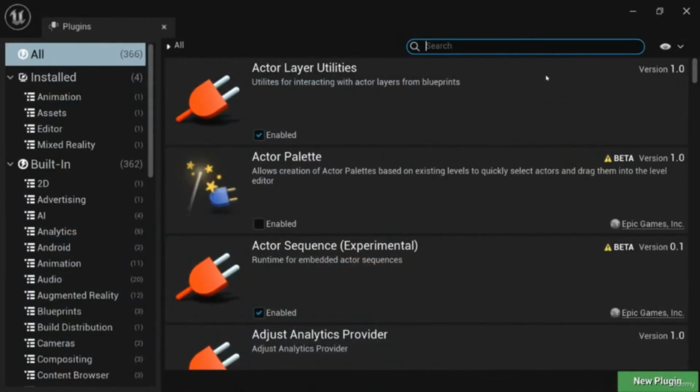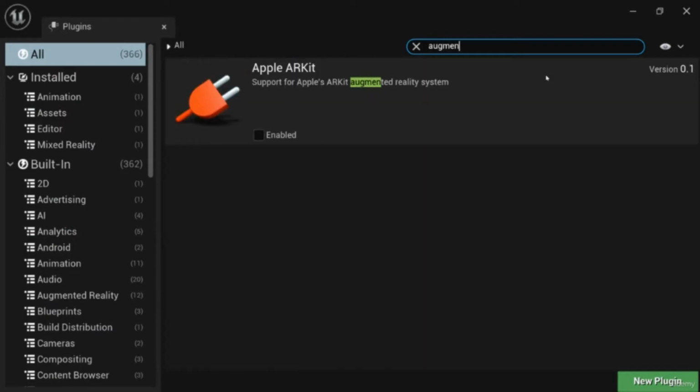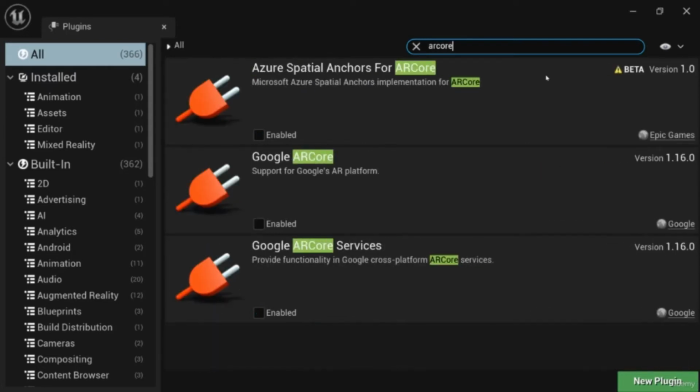Okay, here I need to enable an augmented reality plugin. Okay, so whether that's for iOS or for Android, you have to enable an AR plugin. So Apple AR Kit would be for iOS, but for our Android phones, it's going to be AR Core.